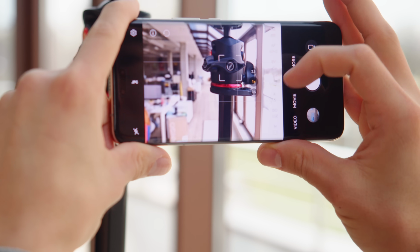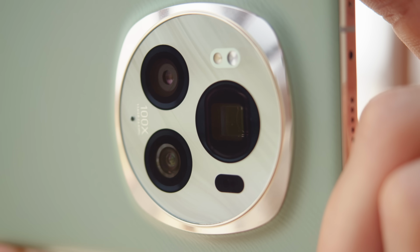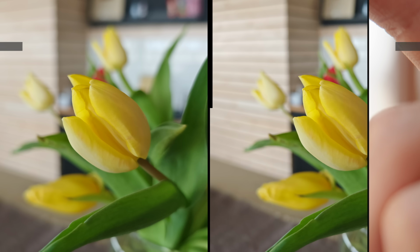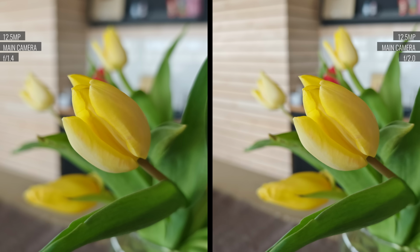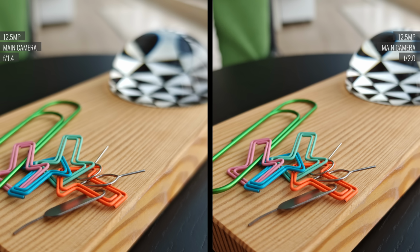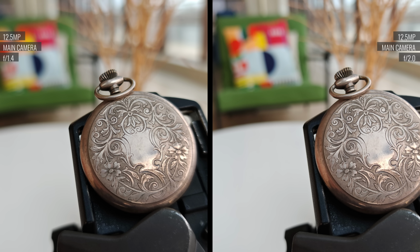mode. Being able to control the aperture is useful for manipulating depth of field for closer subjects. Besides the depth of field control, we wouldn't say there's a visible difference in sharpness between shots taken at f1.4 or stopped down to f2.0. If you're in the regular photo mode, the phone will automatically pick the aperture based on lighting and subject proximity.